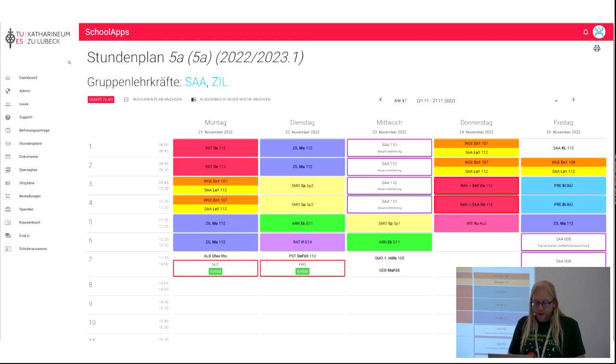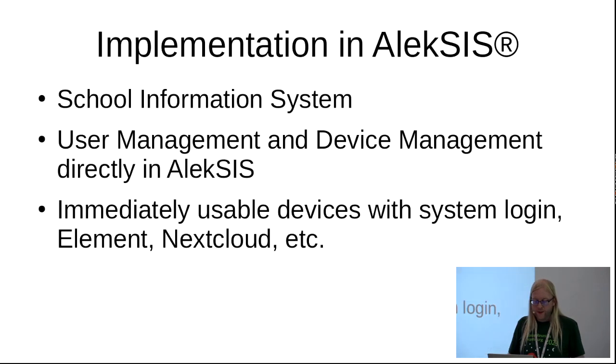And at some point, maybe to have it as the management application for Debian Edu, which was not yet finally decided though. So we want to get user management and device management directly in Alexis.